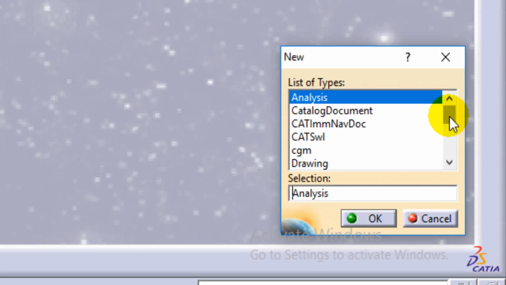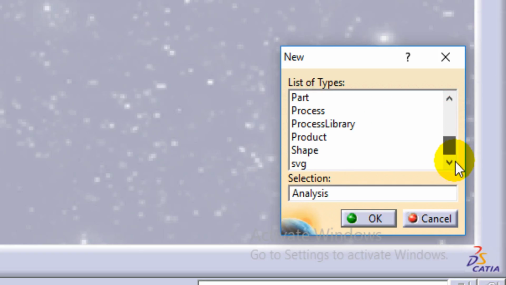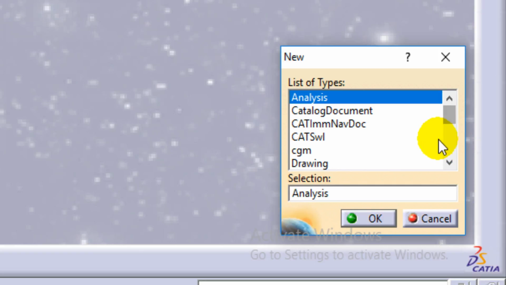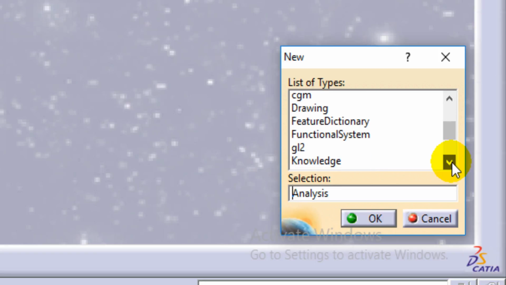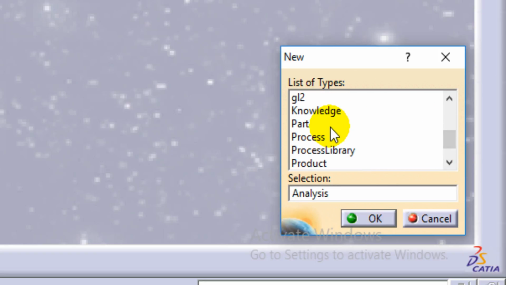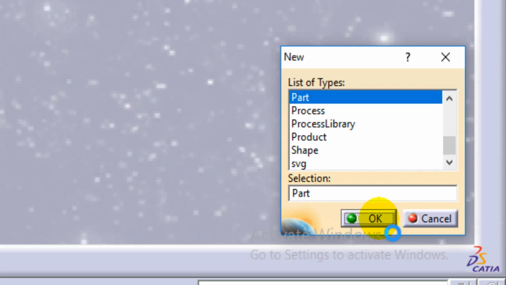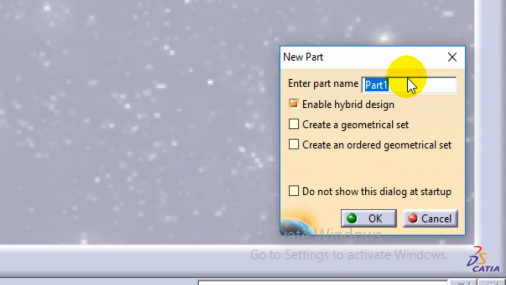These are the types Catia consists of. Here it is. Okay, you can rename it here, Introduction, and then click OK.